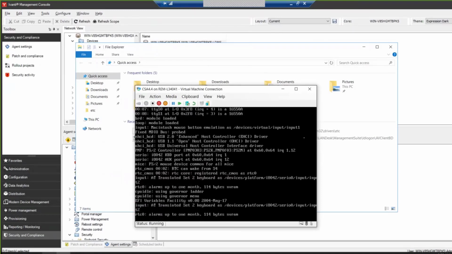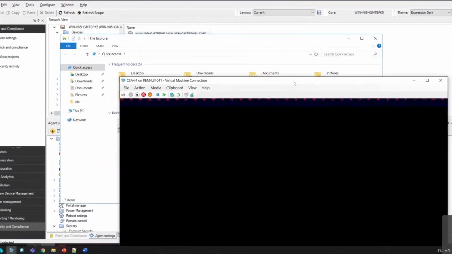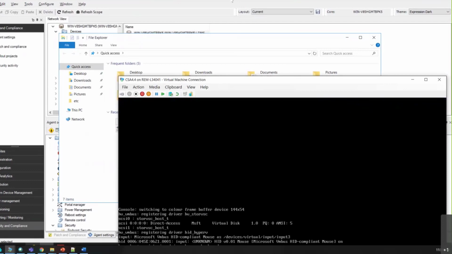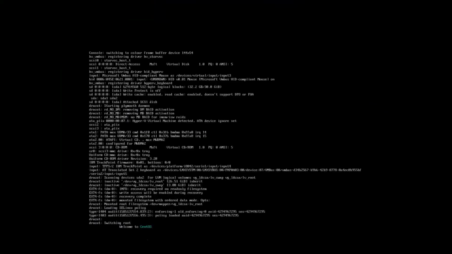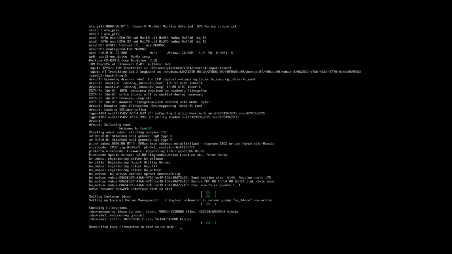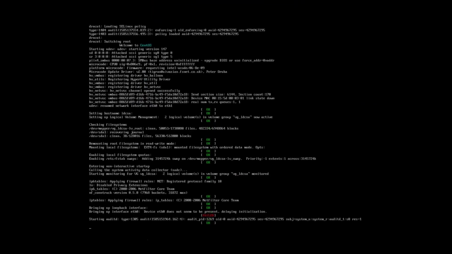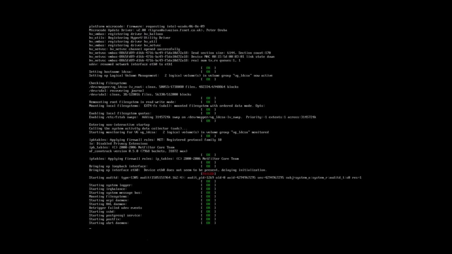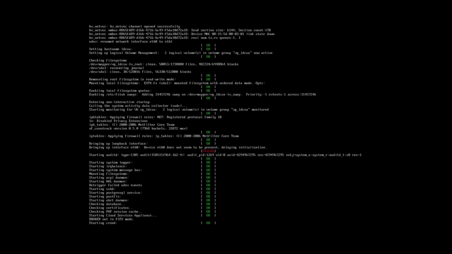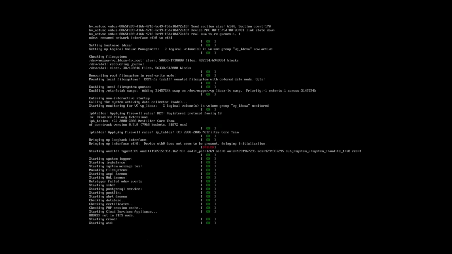Notice it is a Linux box. So there we go. As we expect, while it's booting up, we're going to see a lot of Linux. This is all very typical. There will be some initial failures and whatnot. That's normal. We haven't configured it with an IP address, for example, yet. So it can't initialize the interface, but we'll get there. All right, but this is what it's going to look like.